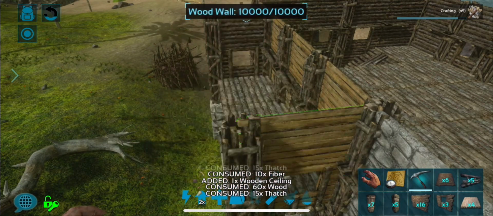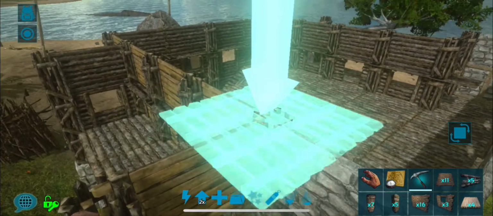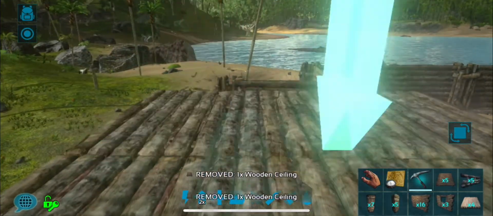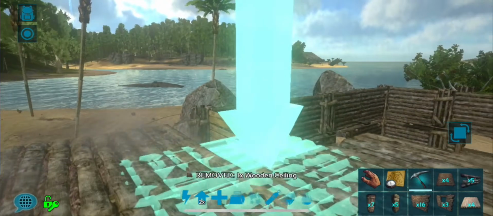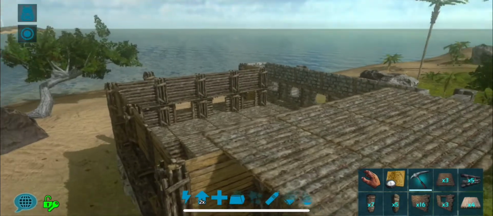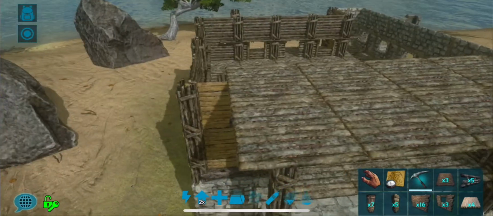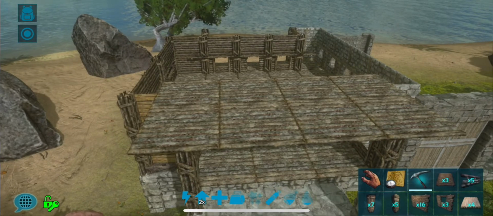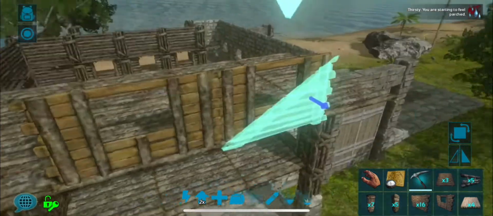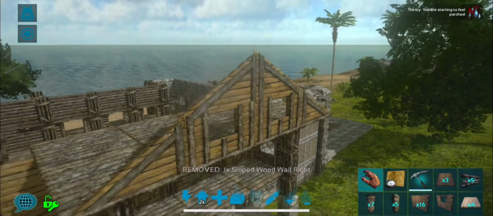Step one is to place an offset wooden ceiling on this porch here, so that we get the offset. This will mean that a three ceiling wide bay now is four ceilings wide by offsetting it by one, and this will give us the ability to have a pointed ceiling over an odd number of ceilings. So the offset ceiling method to do this is really useful. So with that done, I can place two wooden windows right in the middle, and then using sloped wooden walls flipped, I can make my gable end.